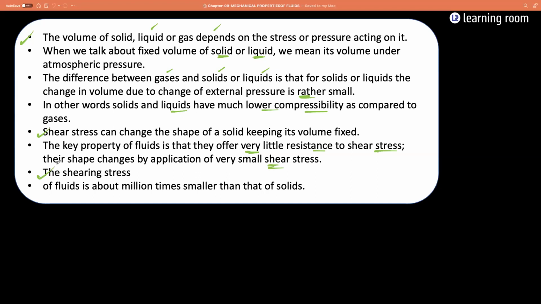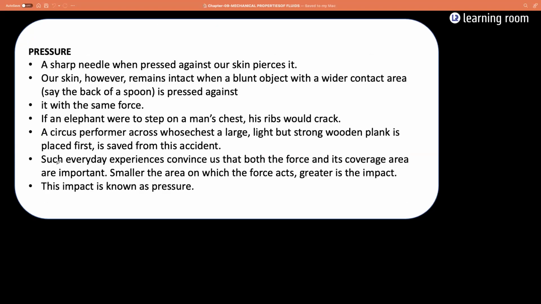Changing the dimensions. When you apply force to the surface of a liquid, you just push it like this and it starts moving faster. If you take that to be the change in dimension, then you can say that the shear stress is very small. Even for a lesser force, you can see a larger impact. Anyway, these are all only the introduction.